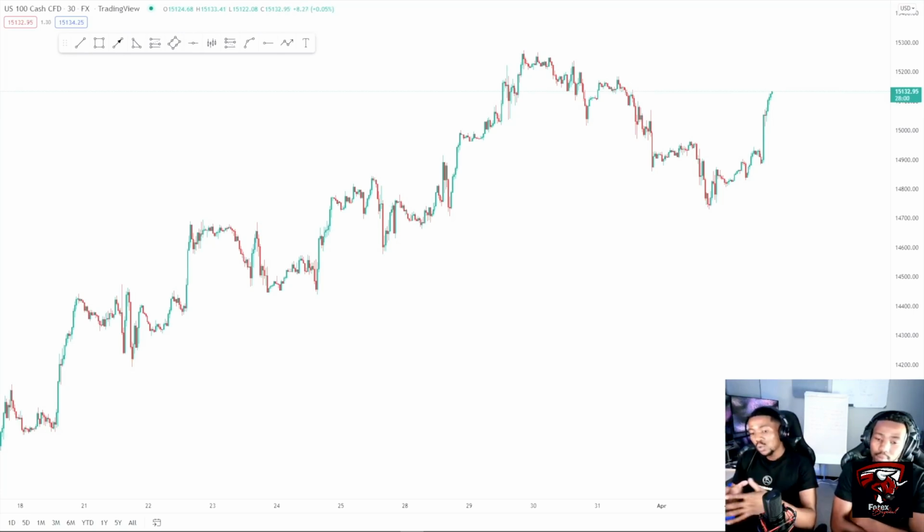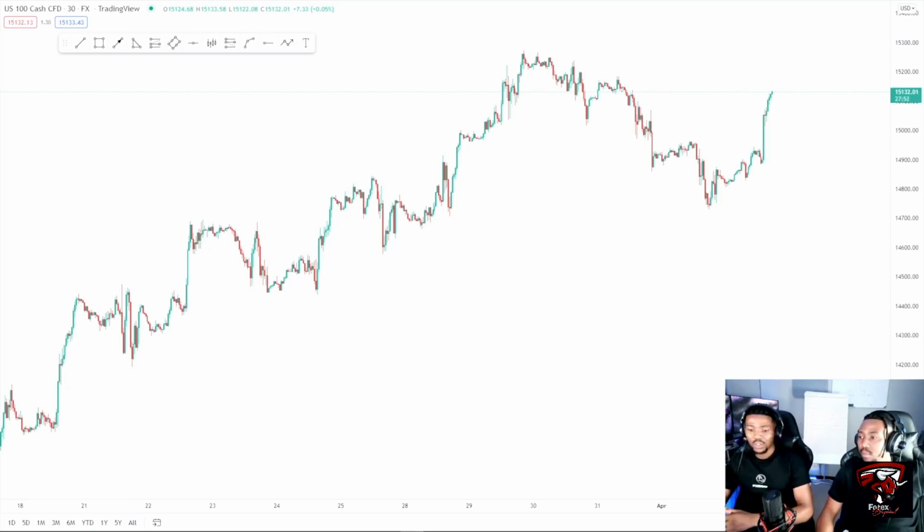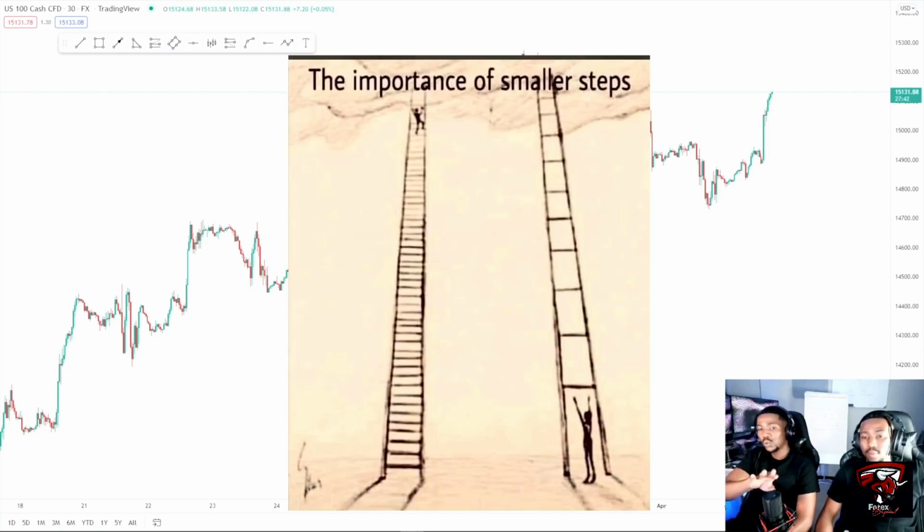Now, when it comes to losses, no matter how big or small, losses are there to remind us to never stop learning. You understand? So when you reach a level of trading, you get to understand why we work very hard to always sharpen our skills, because we want to become at the highest peak. So basically, guys, the ideology here, I want to put the picture and show you the importance of taking small steps is that eventually you will reach the destination. You need to trust the process.